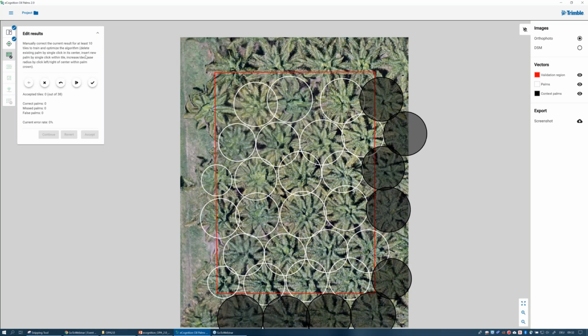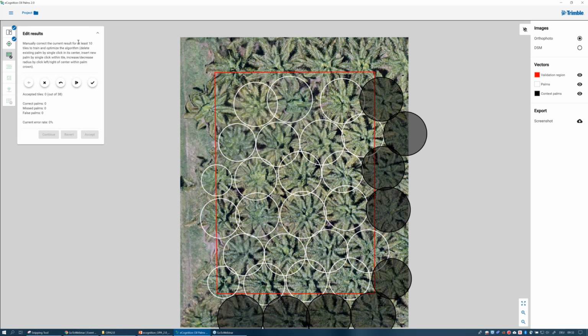What this edit results phase does is it breaks the blocks into a number of tiles. I can see that I have 38 tiles that have been created over the 2 blocks that I generated here. And we offer a manual correction phase here.